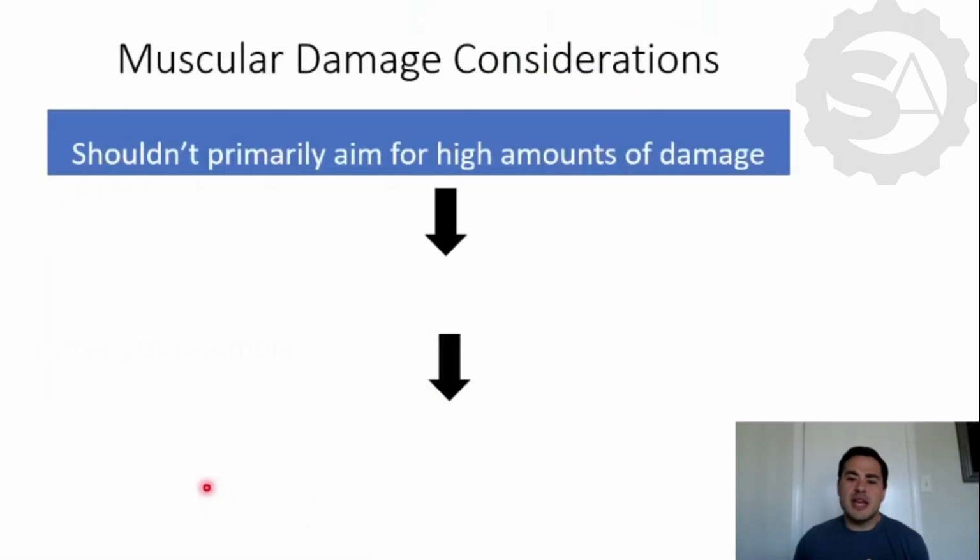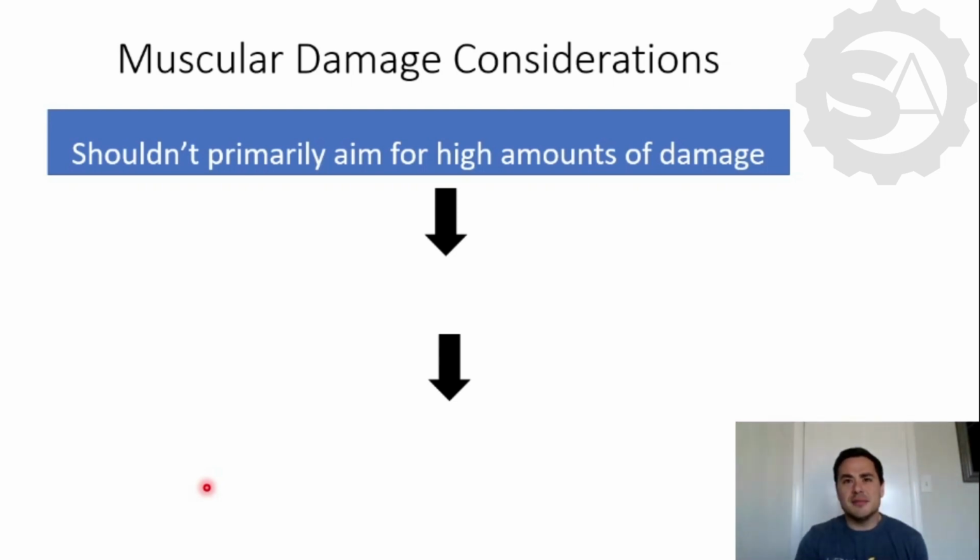The next one's going to be muscle damage considerations. Now, for us, we shouldn't primarily aim for high amounts of damage necessarily. Like, we shouldn't walk into the gym and say, all right, I'm going to make myself super sore today, or wake up the next morning and say, oh, I'm not really all that sore, I don't think I worked hard enough.